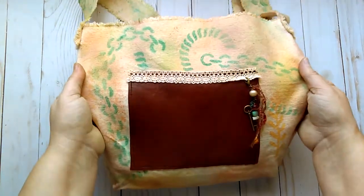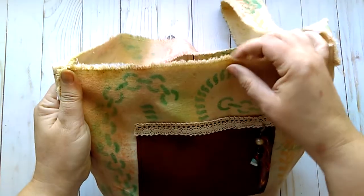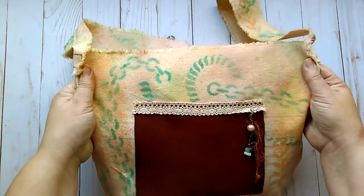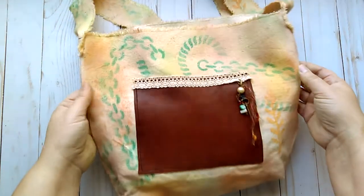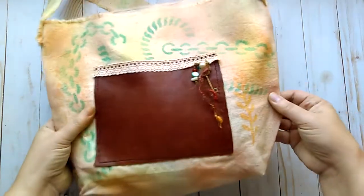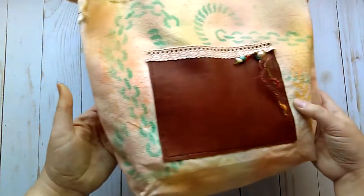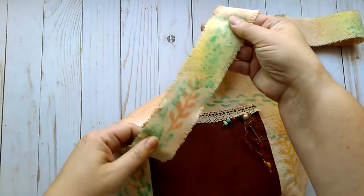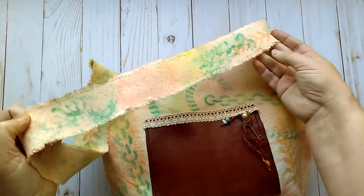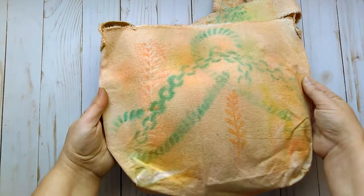I have a bag that I made out of thick canvas, or duck cloth I believe it's called, which I stenciled with permanent inks. It's got chains, ropes, and this little plant here that looks kind of like seaweed. I also did the strap as you can see. Just kind of a little bit mixed media-ish, something a little different.